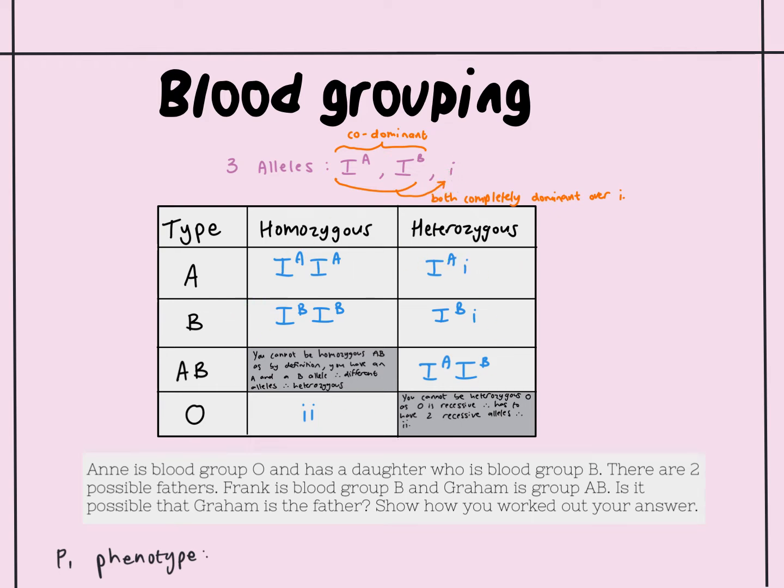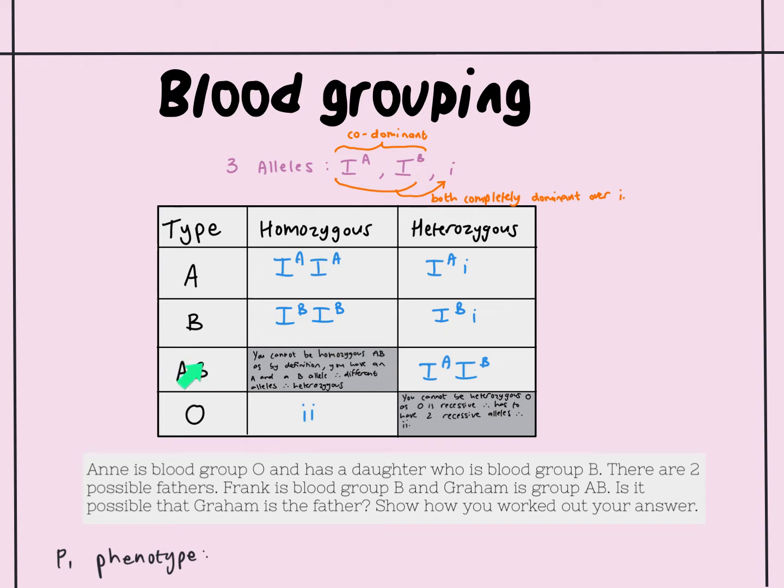This table is your best friend when it comes to blood grouping. It shows you the four phenotypes, which are the blood types, A, B, AB, and O. And it shows you the different genotype options. Someone can either be homozygous for A and homozygous for B, where those two alleles are both dominant alleles, or someone can be heterozygous for A and heterozygous for B, where they have a dominant allele and a recessive one. But physically, phenotypically, they are still type A. And this guy, phenotypically, he's still type B, because that allele is completely dominant over that one.